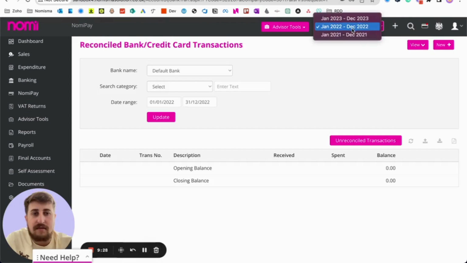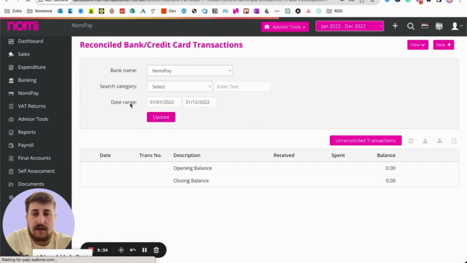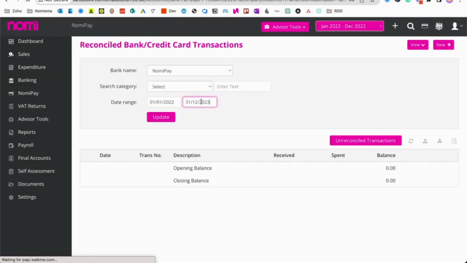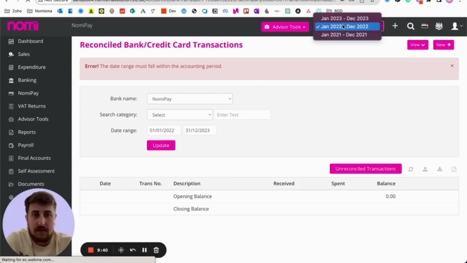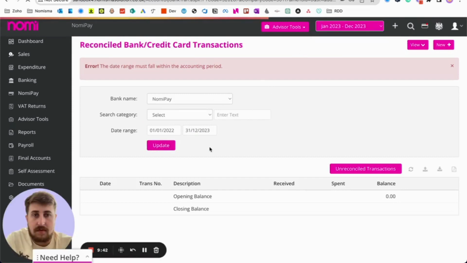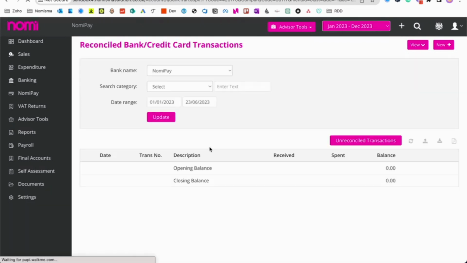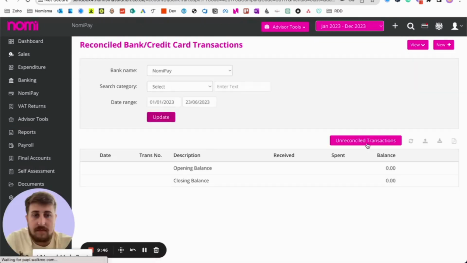Okay, now that accounting period has been created, as you can see, I'm going to go into NomiPay, select update, and I'll just change the date range to 2023. There you go.